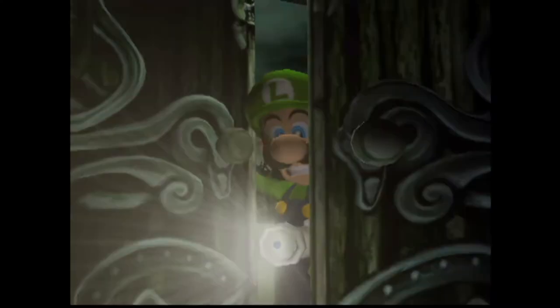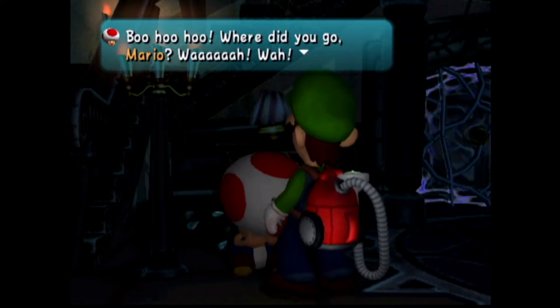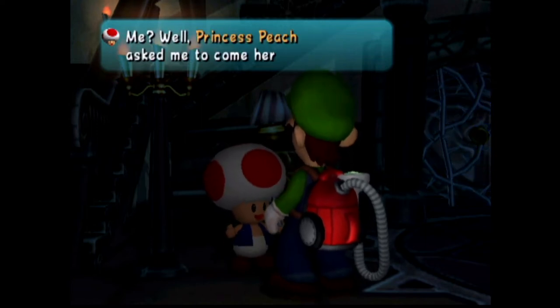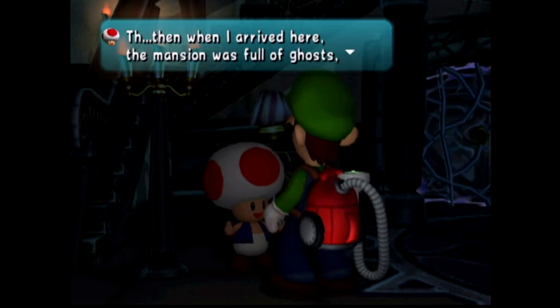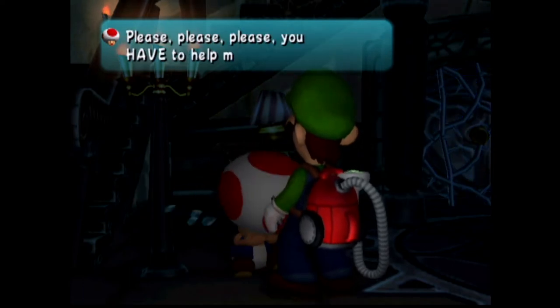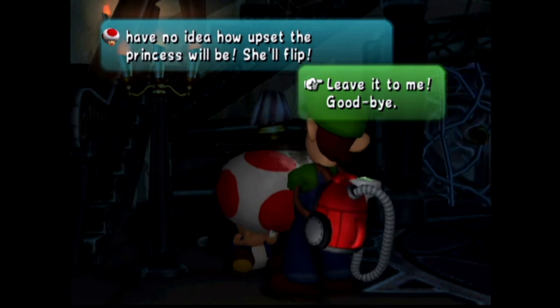Okay, so here we are, moving back to the mansion. And we can just go ahead and look at Luigi's terrified face. Okay, so Toad is whining in the dark. Boo-hoo-hoo, where did you go, Mario? Huh? Luigi? Wow, it's Luigi. You finally made it. Oh, joy. Thank goodness. Princess Peach asked me to come here to look for Mario, but he left when he heard that you wanted a mansion and he never returned. When I arrived here, the mansion was full of ghosts, and I didn't see Mario anywhere. I kind of freaked out a little, and I didn't know what to do. It's been awful. Please, please, you have to help me find Mario. If he doesn't get back, you have no idea how upset the princess will be. She'll flip. Okay, you can leave all the rest to me.